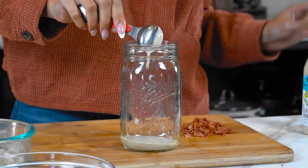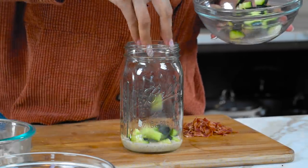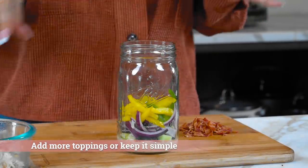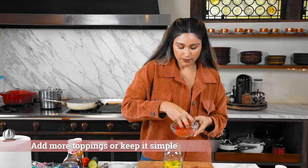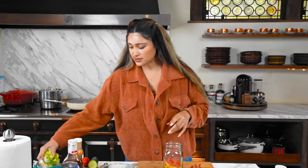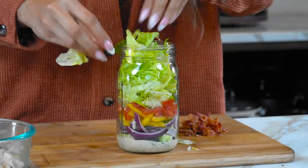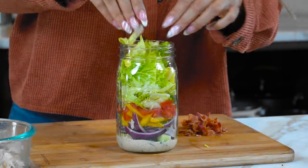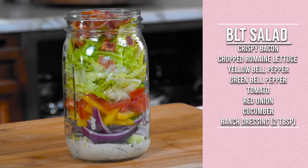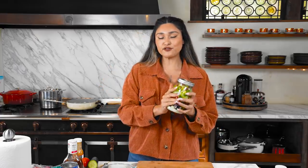I'm using cucumber as a great little base, then red onion. I'm adding a few extra ingredients to my BLT, but you can just use bacon, lettuce, and tomato and call it a day. Now we add our lettuce to fill the jar and then top it with the bacon. It's super easy, super hearty - great healthy clean ingredients that are going to keep you full throughout the day. We place the lid on and put it in the fridge.